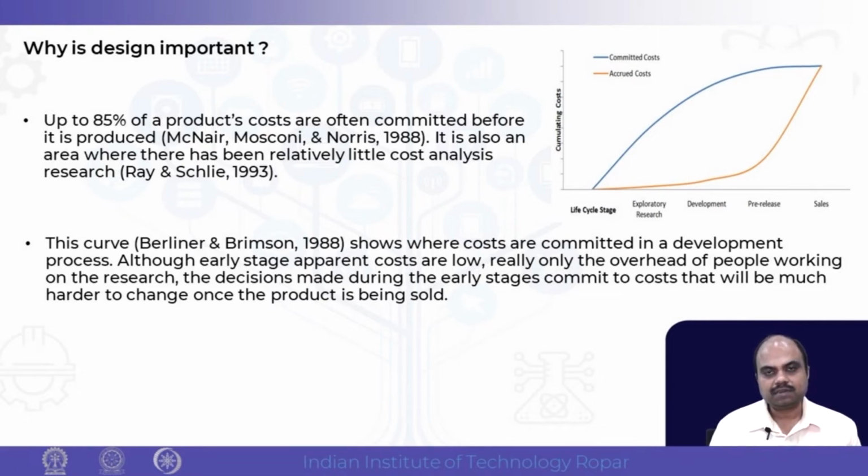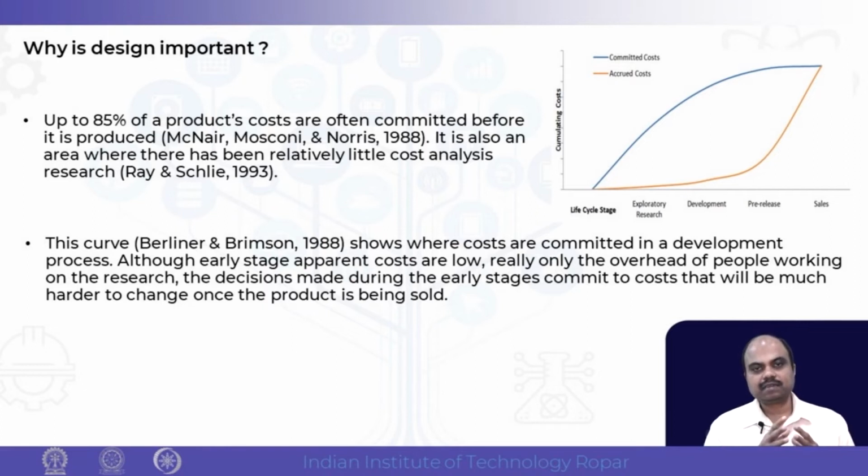Each of these decisions is going to have a direct impact on the cost of the product, and that is going to be after the product design. So we are committing a lot of cost. During the product design, we have to be very careful that not only the cost, but the manufacturing process has to be appropriate. How the product will be used also needs to be decided. Power requirements, there are so many things. So we are committing a lot of cost during the product design stage itself. However, the actual cost, that is the accurate cost, is much less.